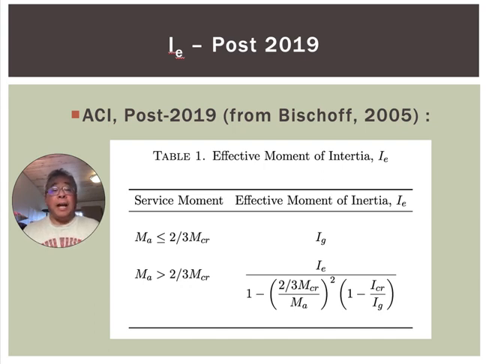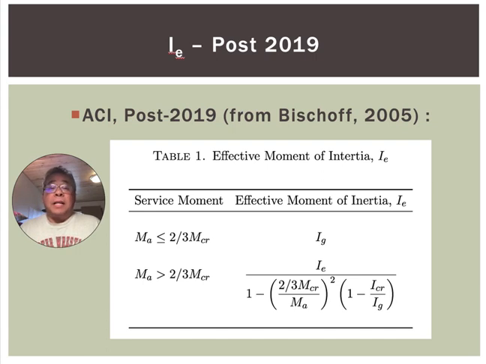And you have a different transformed moment of inertia because you don't have the same steel everywhere. And so what you're going to have to do is calculate this effective moment of inertia at the left end, the middle, and the right. This moment of inertia is already kind of an average. And then you're going to average those three. We'll cover all of this in an example. Okay?